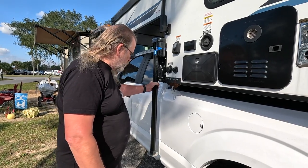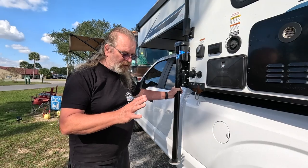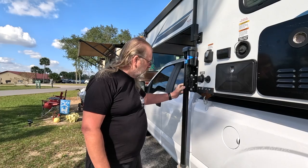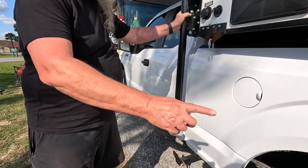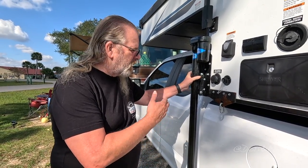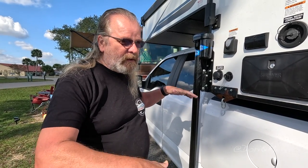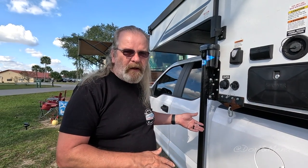We have these on all four corners — normally we don't have them on, but because we're going to take it in for some work Tuesday we figured it's extra safe. You have to remove the happy jacks that hold the camper to the truck, and then these can go down — they're electric with a manual override if you need it. That lifts the camper up so you can drive away if you don't want to take your house with you everywhere you go.